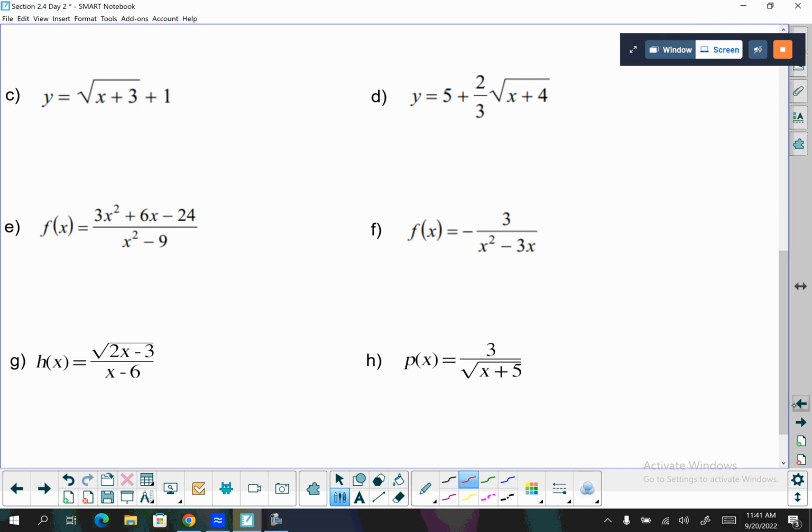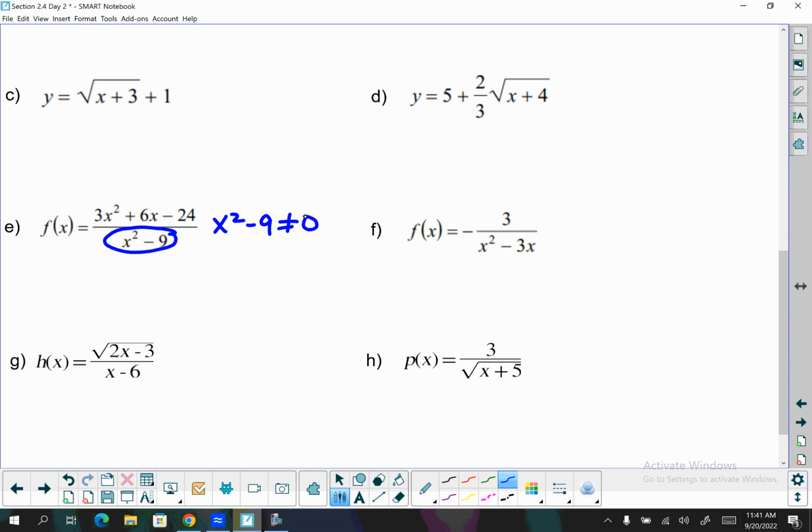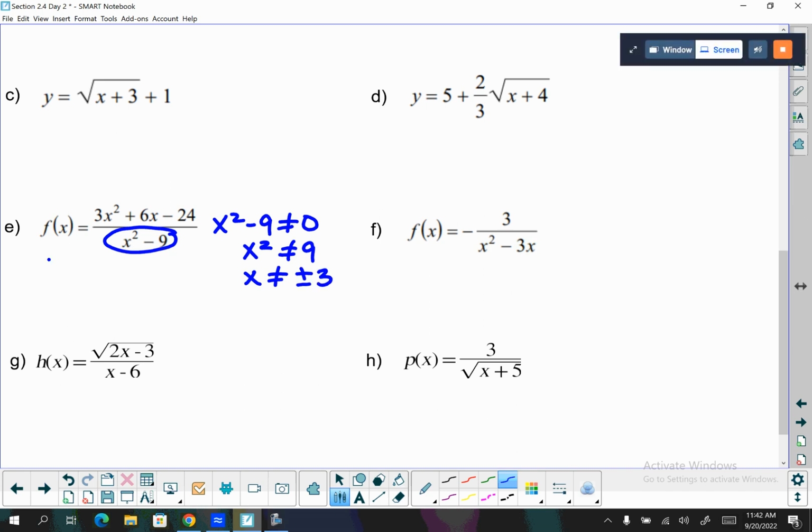Okay, let's look at letter E. My denominator is starting to get a little tricky now. Remember, you do not want your denominator to equal 0. That's bad. So how do I solve for x? What do you do? First step. We can do this. Come on. Add 9. Then what? Square root. X cannot equal, what's the square root of 9? Plus or minus 3. Okay? If you're not sure what that's going to mean, think about our whole number line is shaded, except -3 and +3 are my two restrictions.